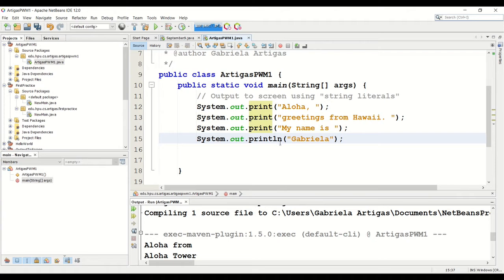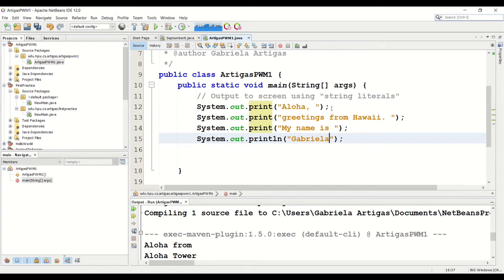So I have 4 lines of code. The first 3 use the print method. The last one uses the println method. So System.out.print, as I told you, will display whatever is in quotation marks and leave the cursor waiting for the next output. So what I think is going to happen, and I know it's going to happen, is Aloha, comma, space.